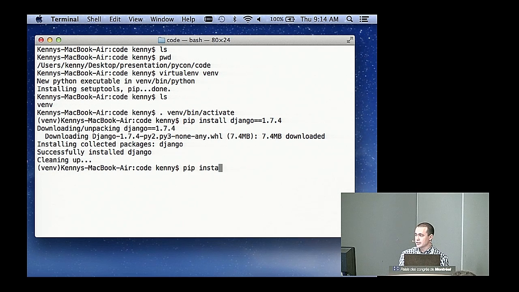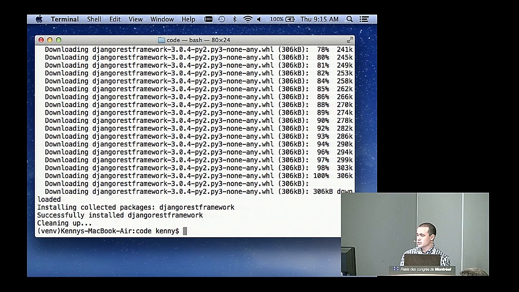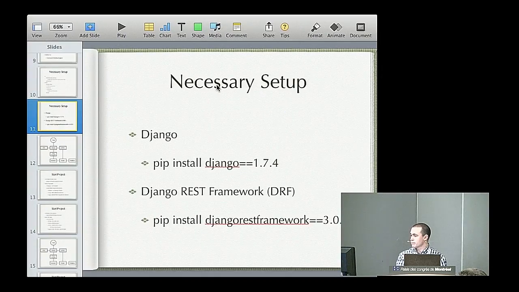And then pip install djangorestframework==3.0.4. That gives us both of those. Anyone not at that point have any problems?